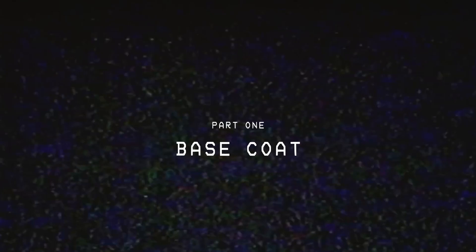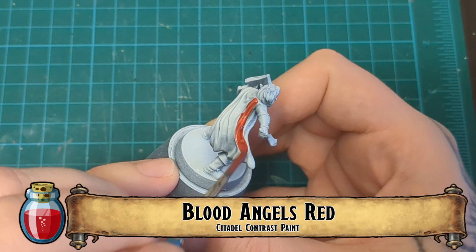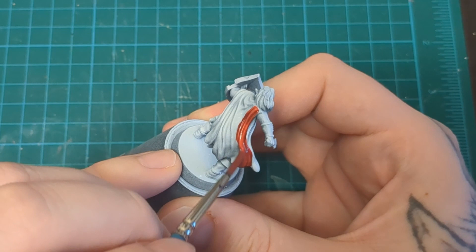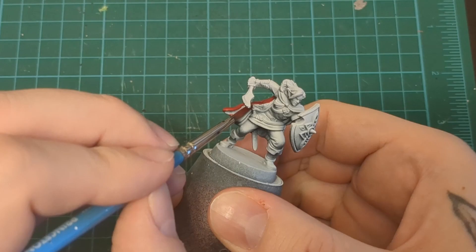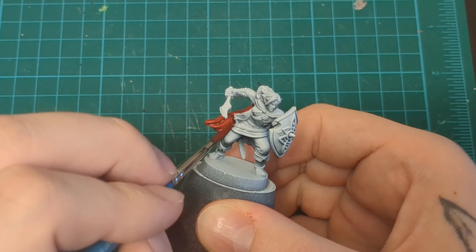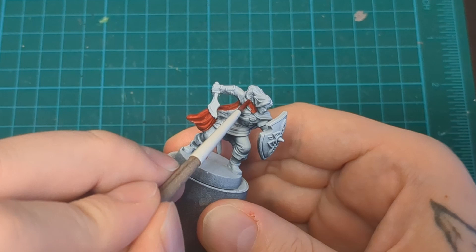First things first, we're going to do Blood Angels Red for this cape. He's got a big red cape swooping around him, just like all the other elves. There's a lot that's going to be similar, but he is a little different. Not to mention his equipment. We're going to start off with this big old cape — it takes up a lot of the model and will feel real accomplished to get it out of the way. This little tassel part at the front is also red. I double-checked the artwork — it is tied up at the front, not a buckle.